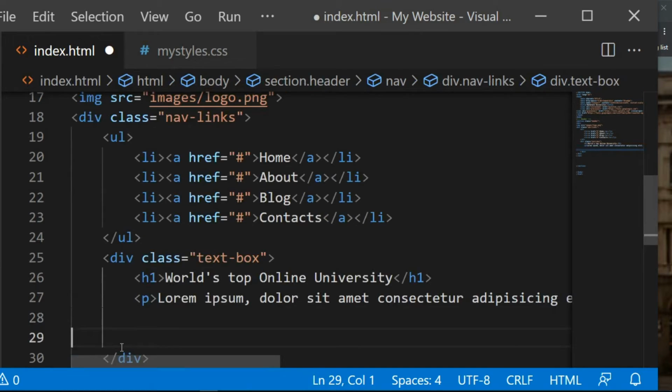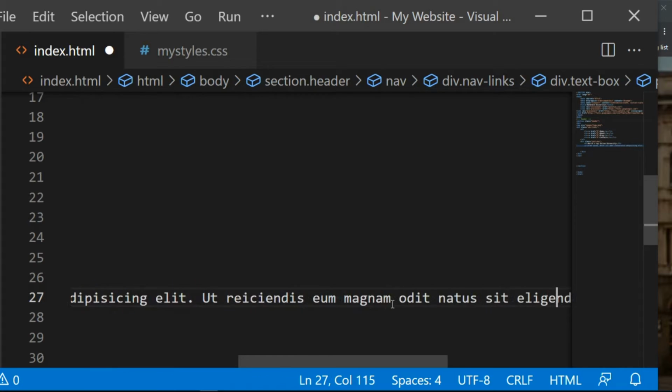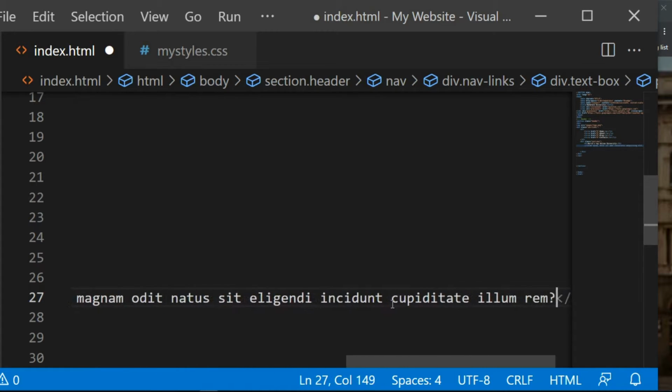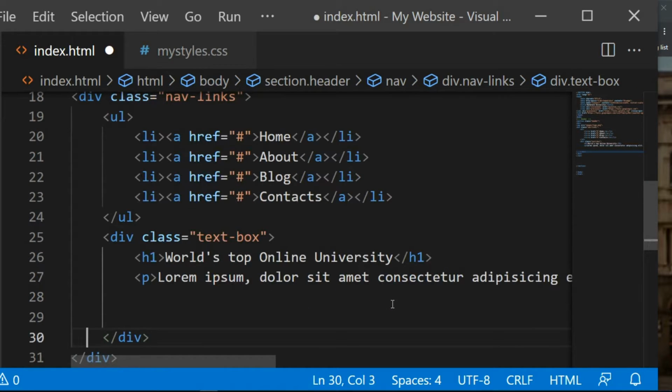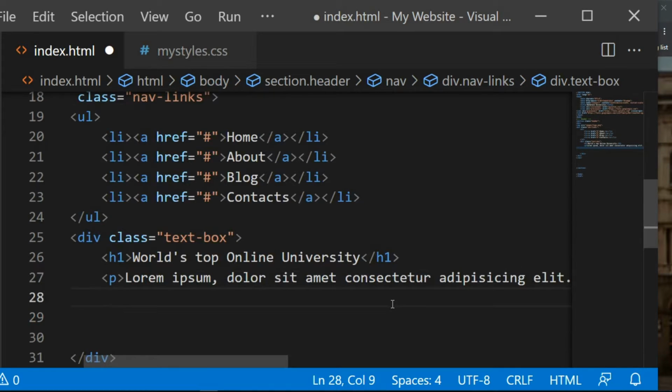And then after this lorem, you are going to create another. Let me just go at the end of it. I'm going to create a button here, first of all the anchor tag, and then I'm going to say join us now.